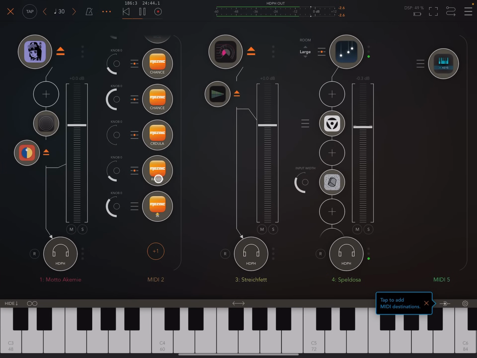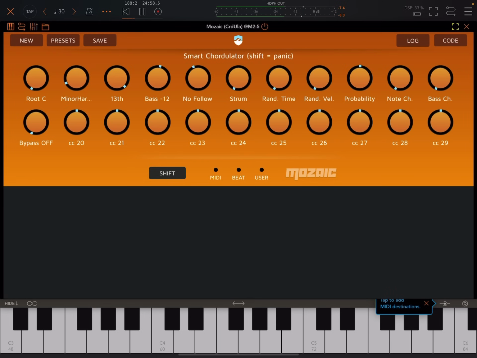Okay, $2, this is just an absolute no-brainer, but even at the full price of $5, like I said earlier, it is a crazy good deal. Crazy good deal. So thank you to Bram for making it, and thanks a lot to all those lovely people sharing their Mosaic scripts. It's really great.